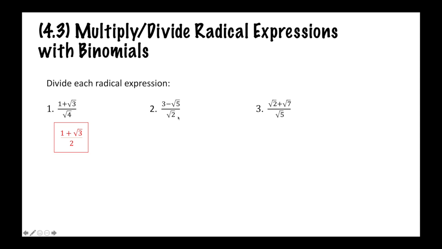So what we'll want to do here is multiply the top and the bottom by root 2. And the reason we're choosing root 2, again, because this is a square root, my only option is to multiply by a square root. Also because it's a square root, we're looking for pairs of the same number. So if I already have 1, 2, I need one more in order to take that outside of the radical. So in the numerator, I'm going to have to distribute that root 2 into both. That's going to give me 3 root 2 minus root 10.